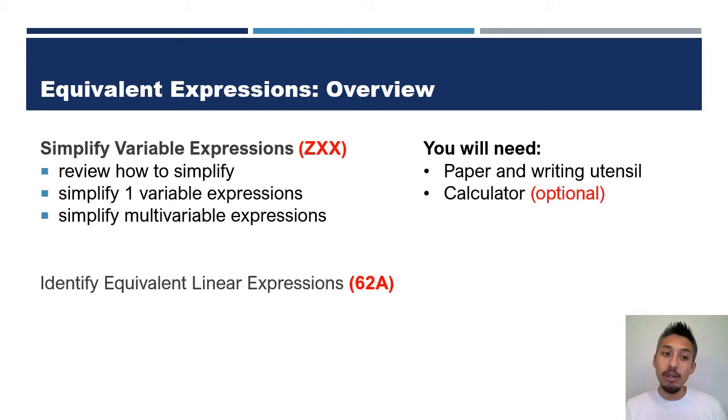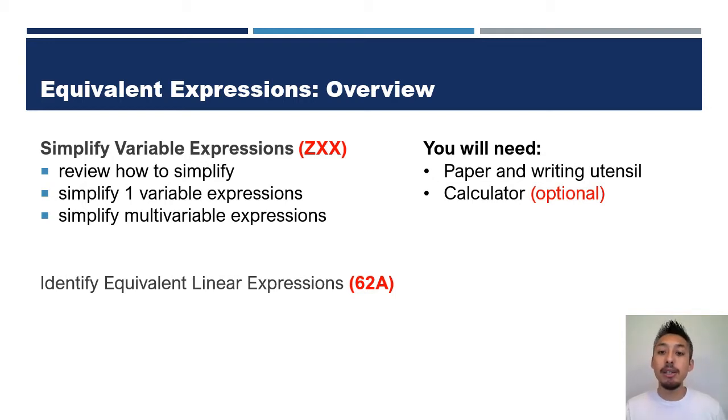So in this video, we're going to review how to simplify. We're going to practice simplifying expressions with one variable. And then near the end, we'll practice simplifying expressions with more than one variable, multivariable expressions. In the next video, we'll talk about how to identify equivalent linear expressions. That's going to be the next IXL code, but that's later.